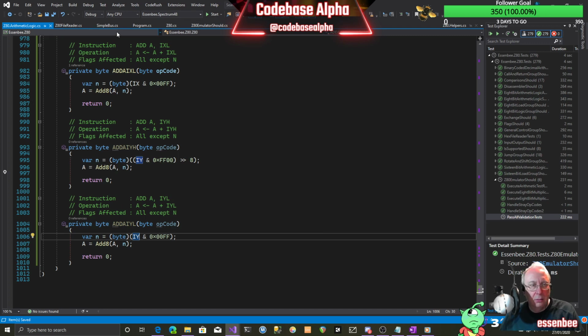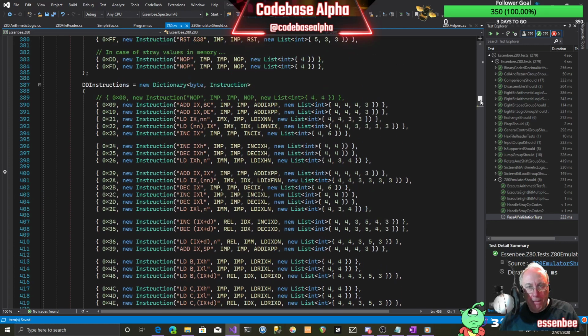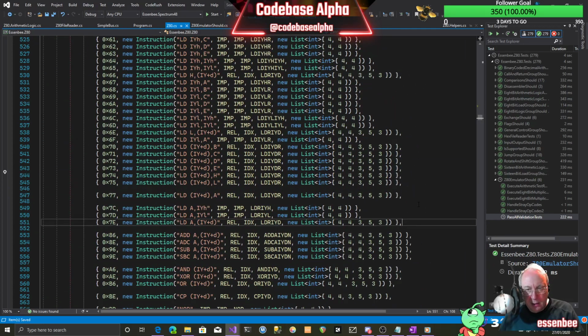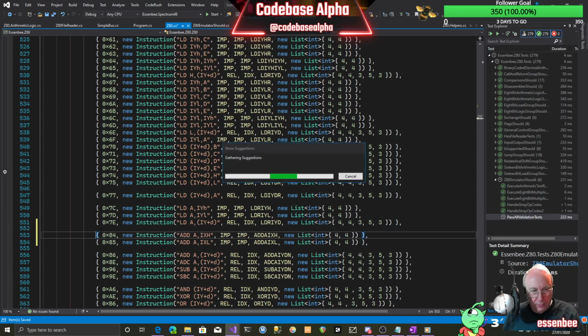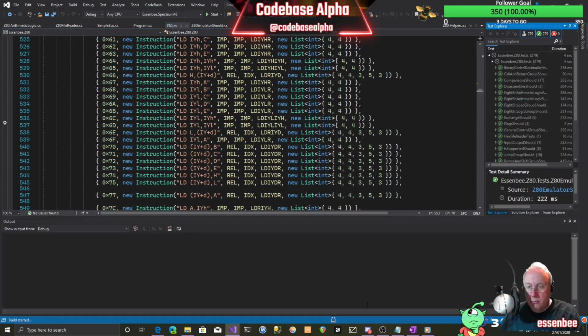So that looks okay. Now we can grab these two lines of code, which are in the DD instruction table, as you can see here. DD instructions, and we can do FD instructions, which is this one here, and we can paste these in. They're exactly the same, except we need to change the mnemonic. This is going to be IY, and IY here. And these two are going to be IY, IY. So we run again. Run the test often, obviously.